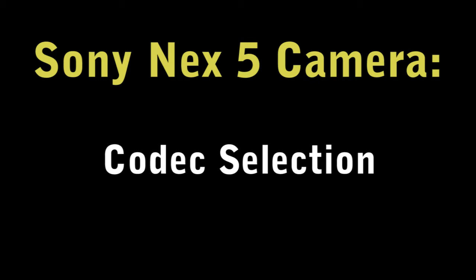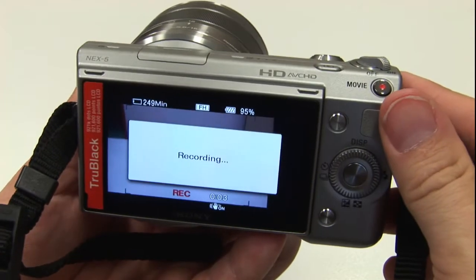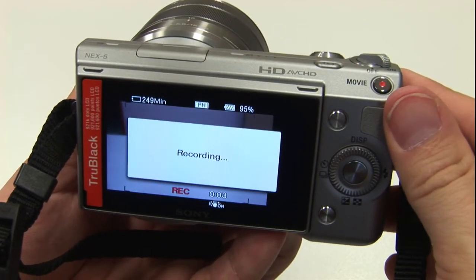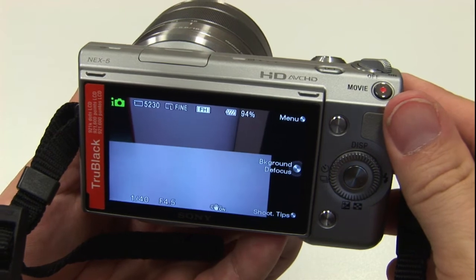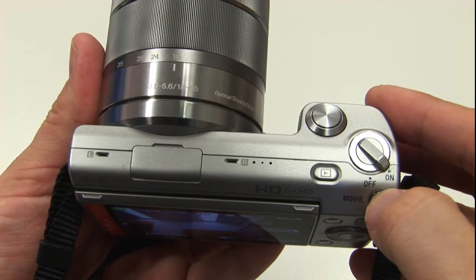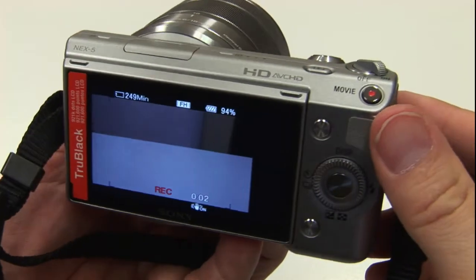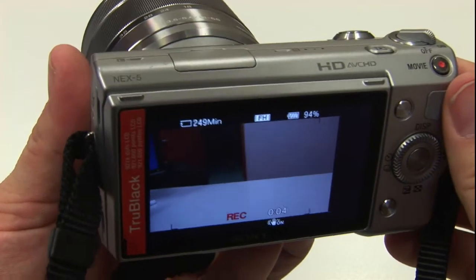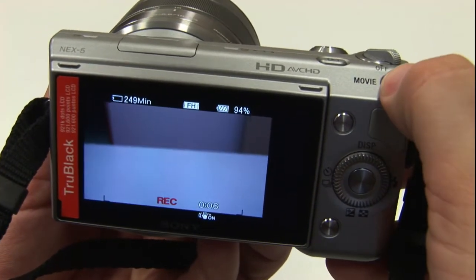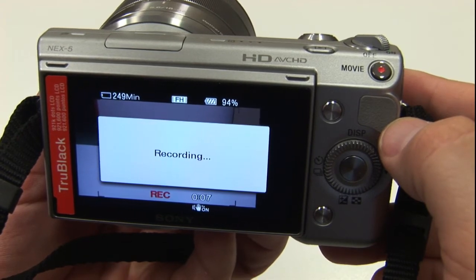Before shooting any footage, you will have to decide what video codec to record in. By default, the camera will be set to record with the AVC HD codec, which can be converted into Apple QuickTime movie files using JCU's version of Final Cut Pro 7. If you are editing with iMovie, you will need to record in the MP4 codec. Ask your journalism lecturer which codec to use for your project.